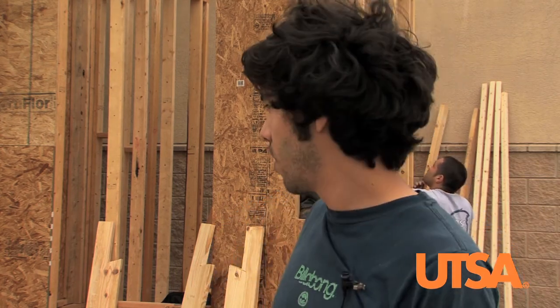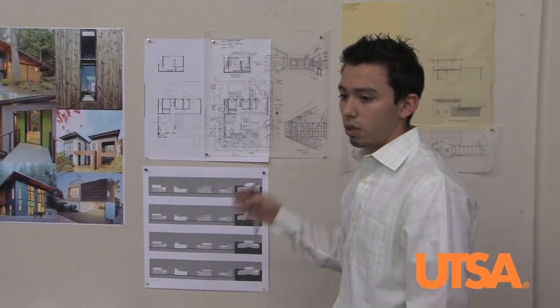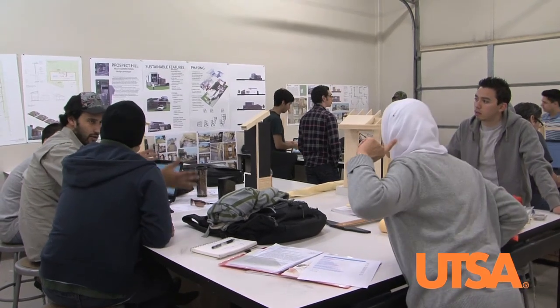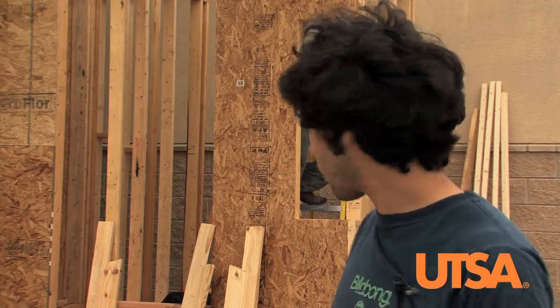So I guess it's helping them spark interest in more of the construction side of it. So hopefully that helps other students, and they'll want to jump into these studios and get to do the same thing, seeing us out here working. So far it's been pretty good. The design part, when you're taking in everyone's ideas, it's hard to incorporate everyone's idea into the project. But when it comes to building, with teams like four, it's a lot easier.